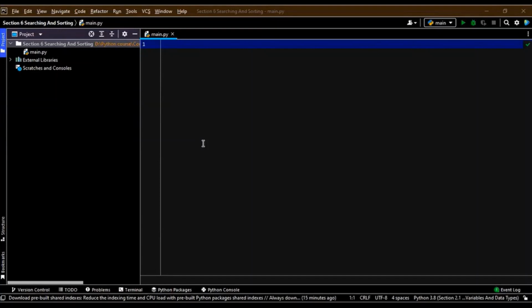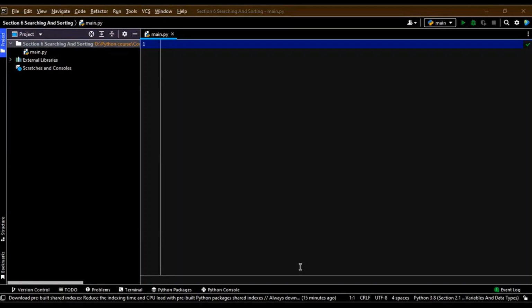It is the simplest search algorithm, and you'll see why when I explain it to you. What it does is compare every element with the value that we search for, and if the element is matched, it will say that the element is found, and it will return the place where my element has been found.